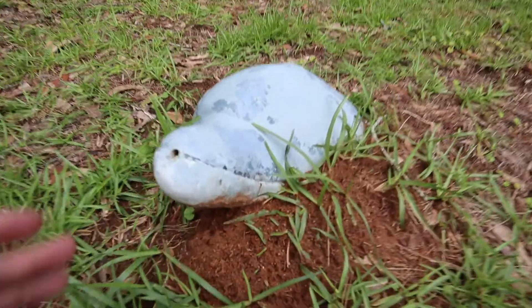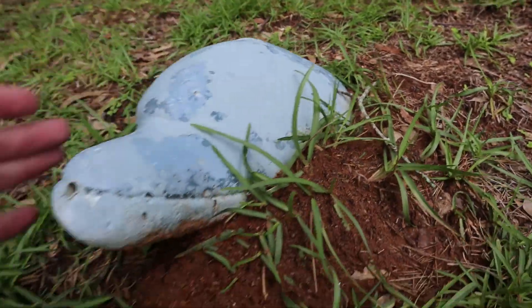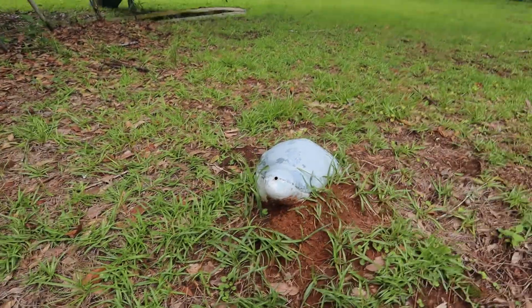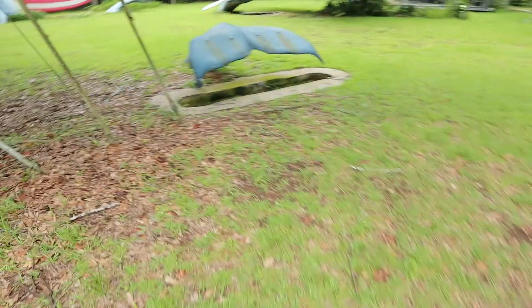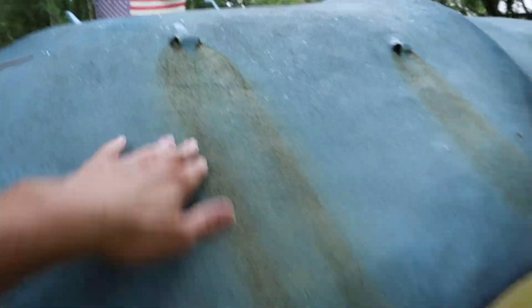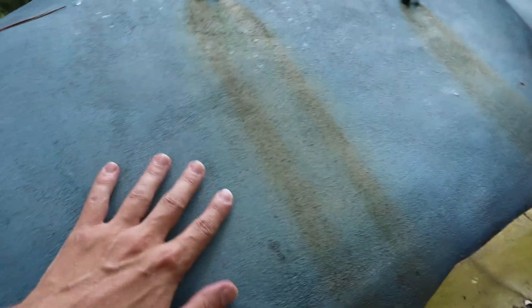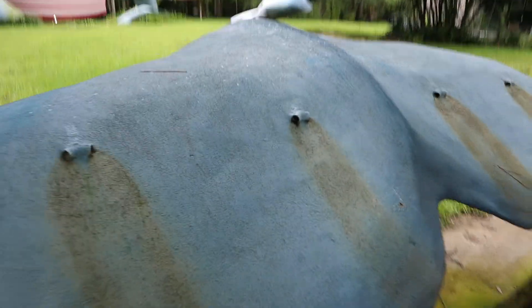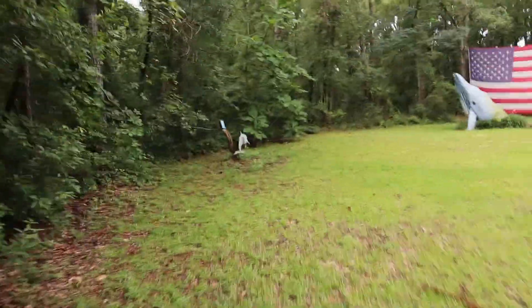These sculptures are really neat — look, this is a dolphin poking its head out of the ground here. I'm noticing that this one has a little hole in there. I wonder if it used to be from a fountain. This one right here has water down in it and it looks like the fountain comes off the tail right there. It's very rough, like a cement type of thing, very sturdy. You can see all the piping for the fountain — I don't know if they turn it on every now and again.